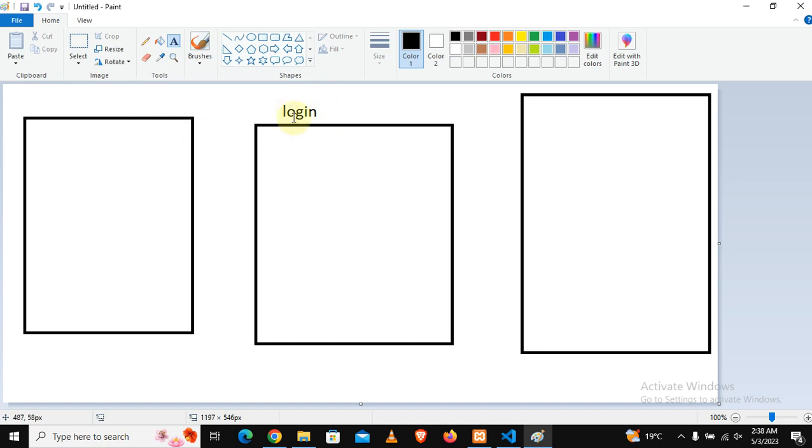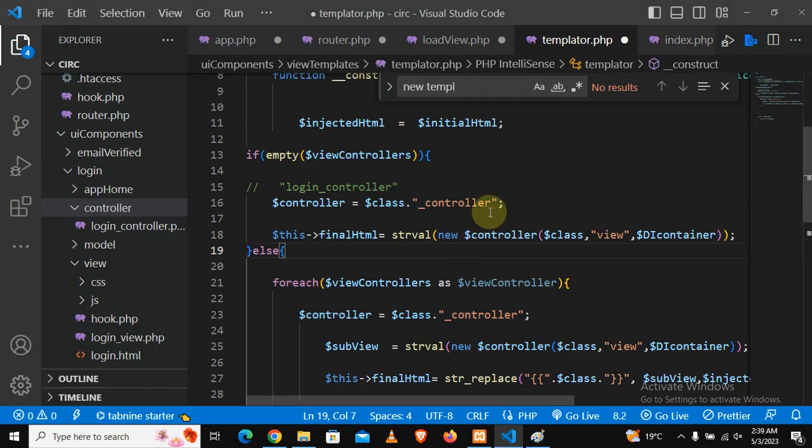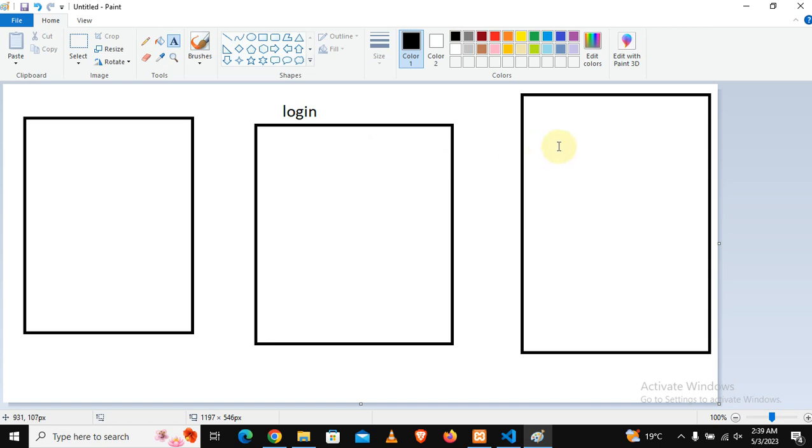So the controller needs to know the main class that we are dealing with, so that it can, in itself, do exactly the same thing. Instead of attaching controller, it will attach underscore view. That's how it will know it must load this view. If it wants to get the database for this view, it will just say model login underscore model, and then it will create a new model.